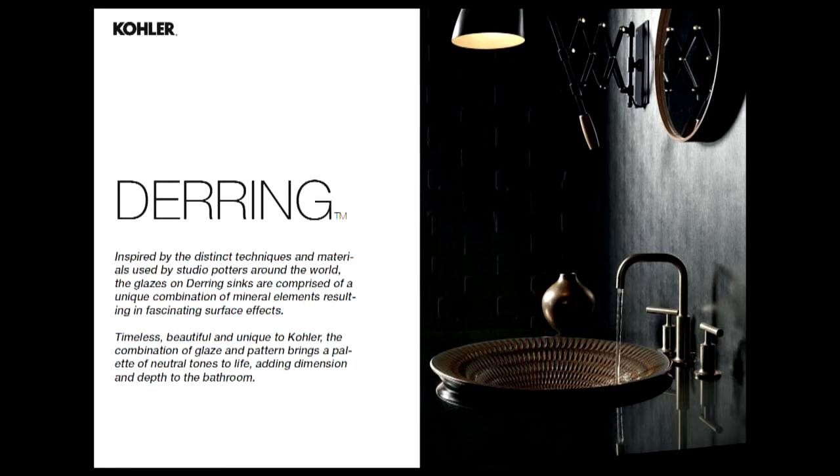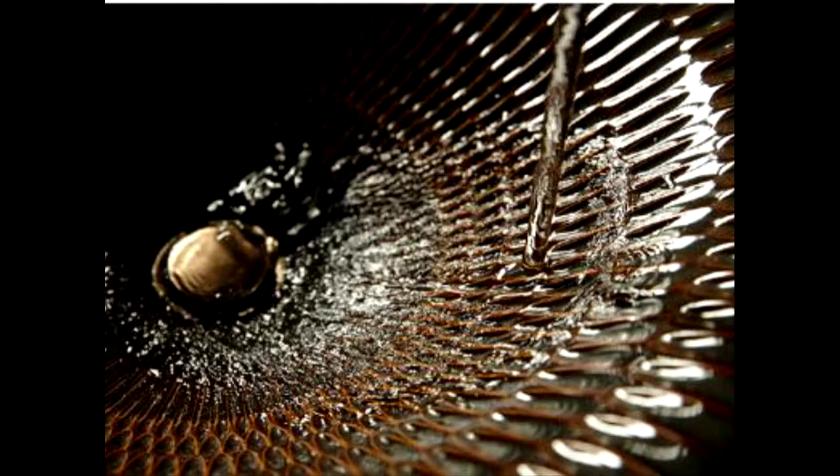And we're creating product which deals with that. When we say it's about harmony or honesty, we labor over the detail. Authenticity is a very important part of what we do at Kohler. If you need to make something which is genuine and the real solution, we are very concerned with the quality of the product and the authenticity of the product. And this story around daring is to do with the glazing effect, but the tone is very natural.